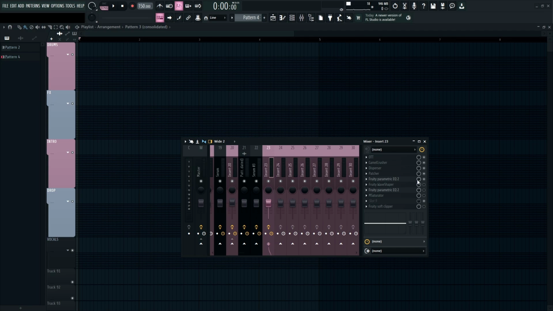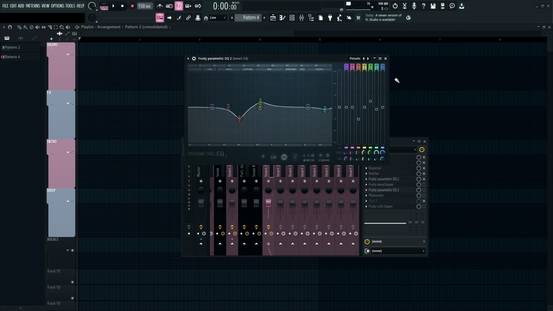Next, we are going to enable an EQ. It's going to have one band at 232 hertz being brought down by 6 decibels. The second band is going to be at 643 hertz and is going to be brought up by 2.9 decibels. And then we have a third band at 14,252 hertz, and this is being brought down by 1.1 decibels. Just barely shaving off a little bit of the top end.